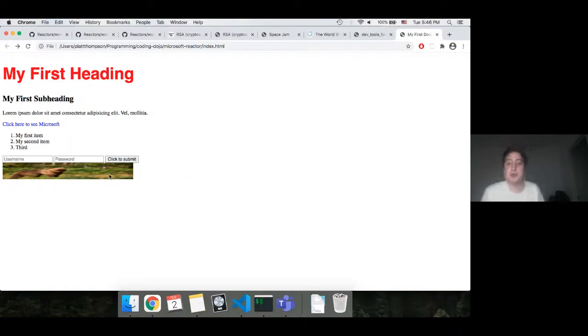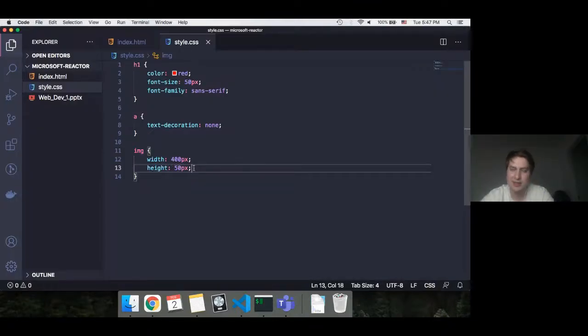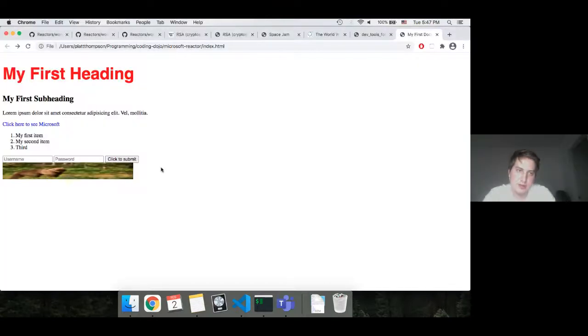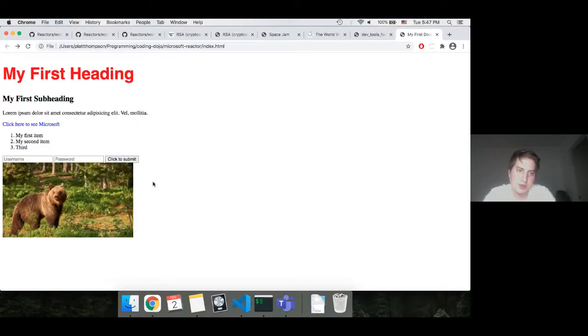So this is a common thing that happens where you're actually stretching or squeezing the image unintentionally. I don't really want it to be distorted. I just want it to be smaller. So one trick with CSS is, if I want it to scale down properly and I don't want it to get stretched or squeezed, I can either set the height or the width on it. In this case, I'm just going to set the width and everything will scale down proportionally.